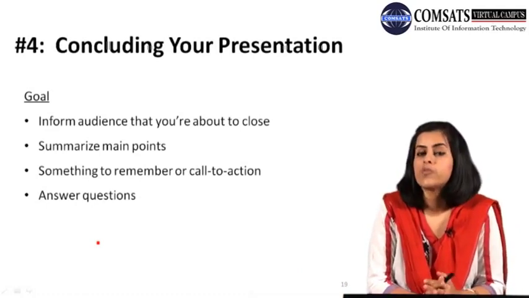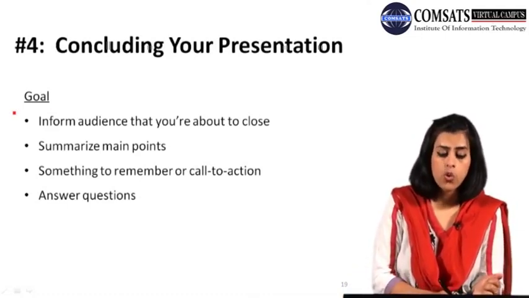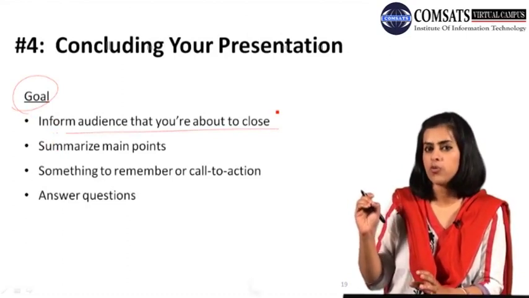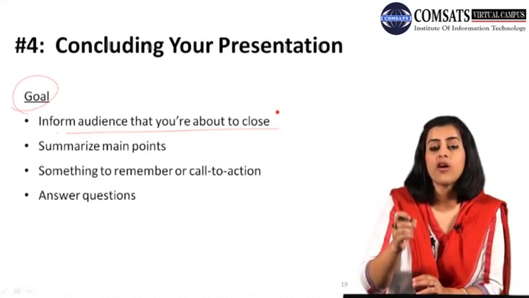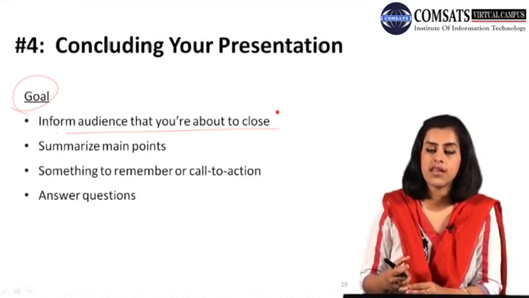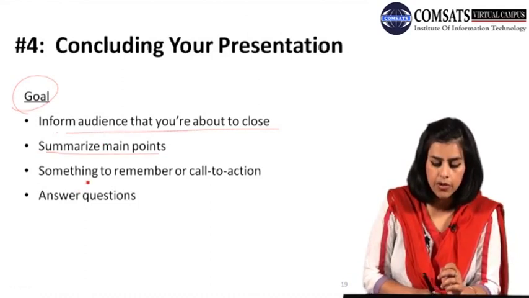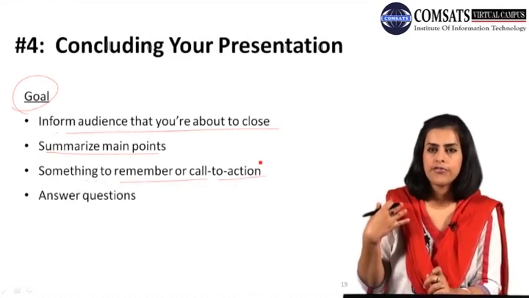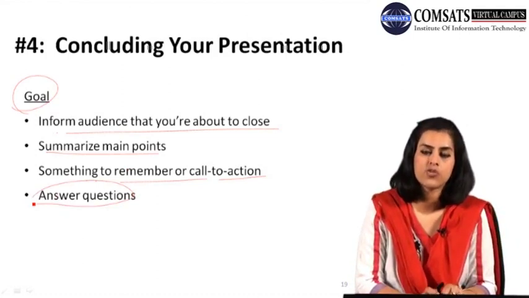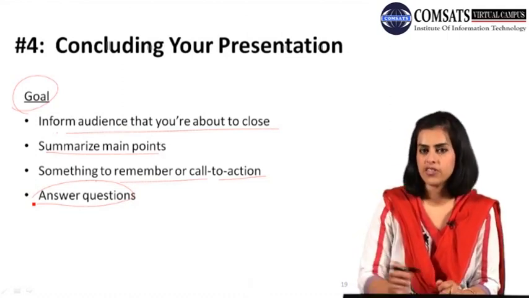Now, step number 4 is concluding your presentation. Now that you know which aim or goal you are going to achieve, for concluding your presentation, your goal is really very important. Inform the audience that you are about to close, so that they know that every information that was required for them to understand the main topic has been conveyed. So you have achieved your role, and if there are still any confusions, they can ask you questions. In the end, summarize your points, then give something to remember or a call to attention. Give them something that lets them think about the topic that you have floated. Then there should be a question answer session in the end, to make sure that you find out that you have achieved your goal of the presentation.